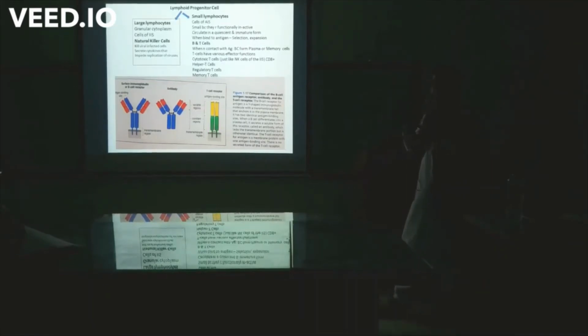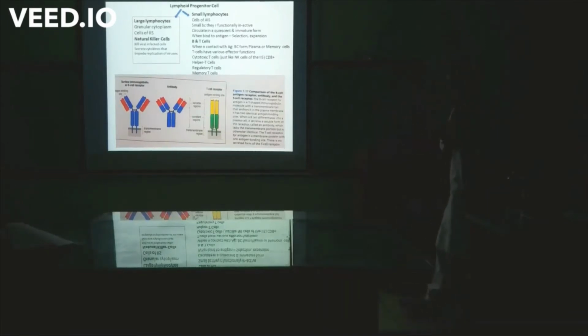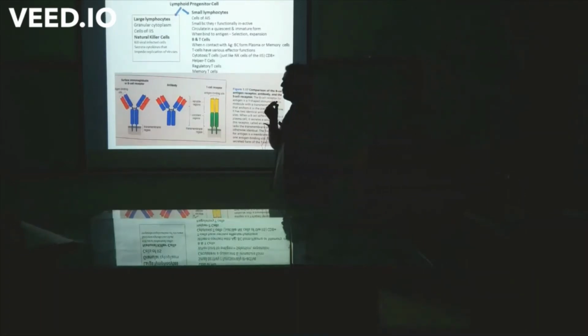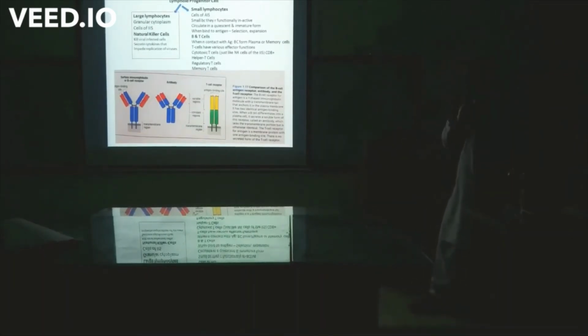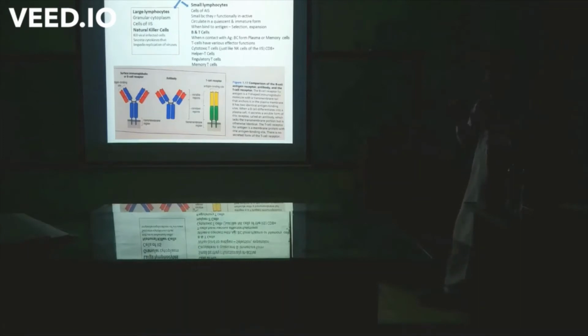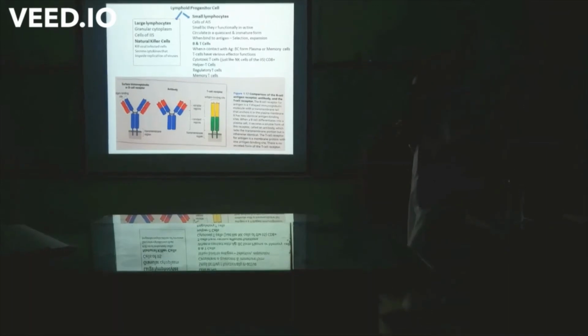How the cells of the adaptive immune system are different from the cells of the innate immune system, we should always keep in mind that the cells of the innate immune system, just like the macrophages or dendritic cells or natural killer cells, are equipped with many different types of receptors for recognition of different patterns which are present on pathogens. But the cells of the adaptive immune system, the B cells and the T cells, are very specific in identification of pathogens.